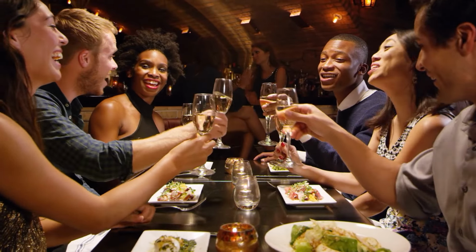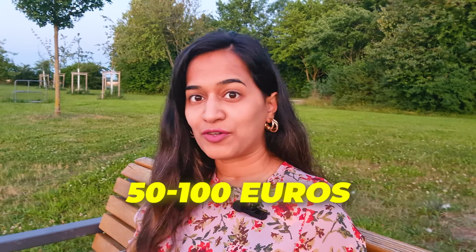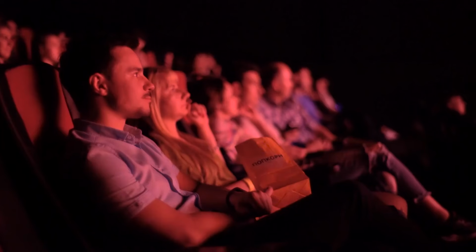After gym, let's consider that you go out with students for parties or travel and you have to eat outside. So this cost would be around 50 to 100 euros depending on how much you party in a month. If you do it, I don't know, once a month, it can easily go up to 40 to 50 euros. And also included in this is some leisure activities. For example, you went to a swimming pool or you went to visit certain museums, or there is some show going on, movies for example, and you visit that, then let's add another 50 euros to this.